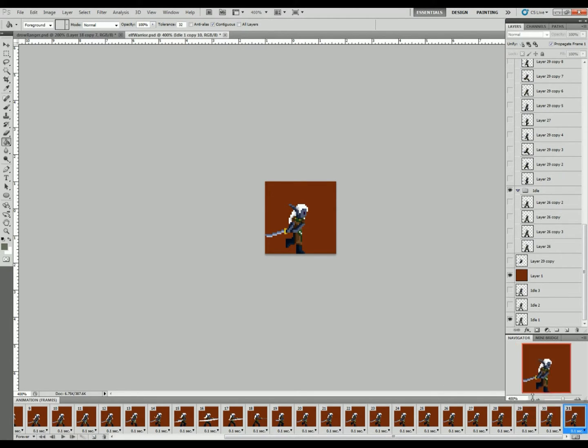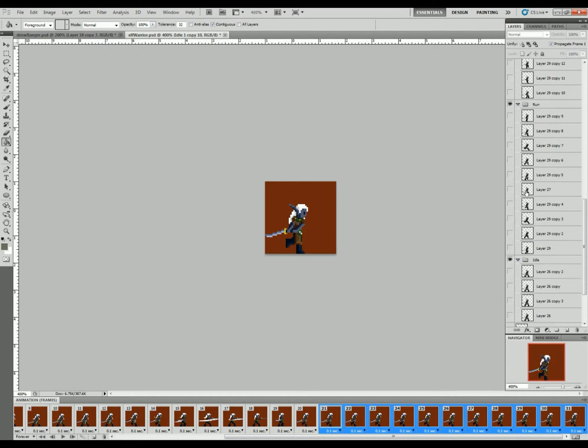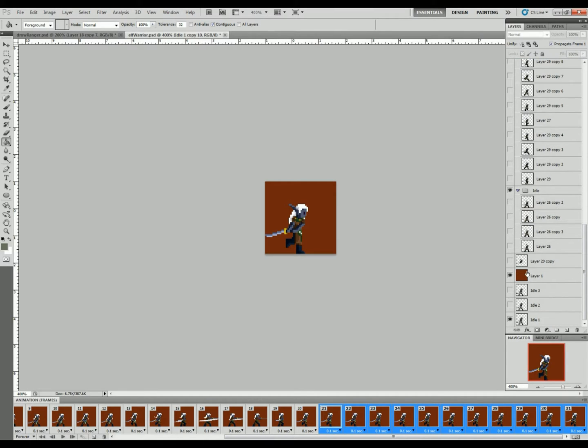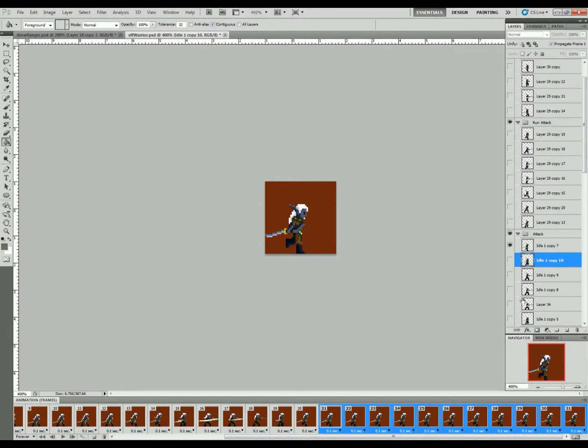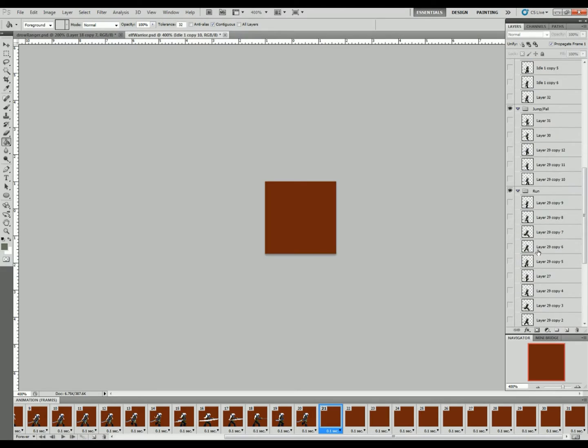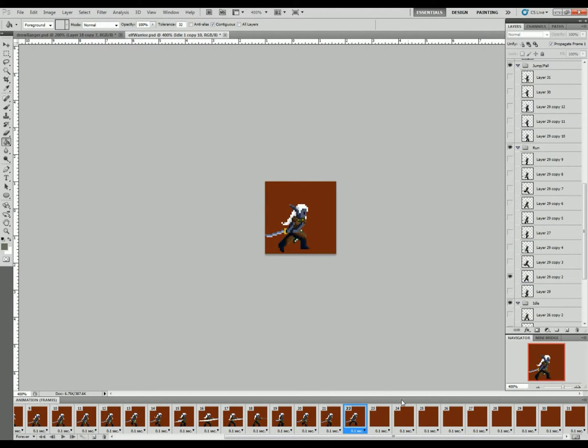If I do that, let me just shrink this down. I don't need the navigation pane really showing. If I do that, what I can do is just switch them into a running animation real quick. Let's see. If I highlight all of these and just get rid of that one frame that's being shown, if I can find it somewhere, here it is, the last attack frame. I can find the running animation, which I generally want to play in a loop once or twice, just so you can see how smooth it can be. Shoot, how many frames is this? 1, 2, 3, 4, 5.